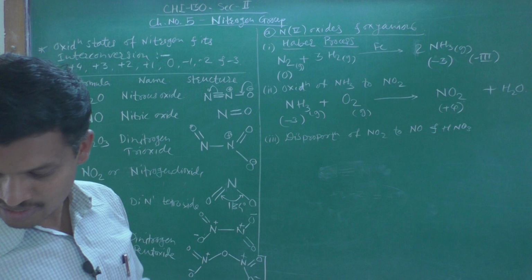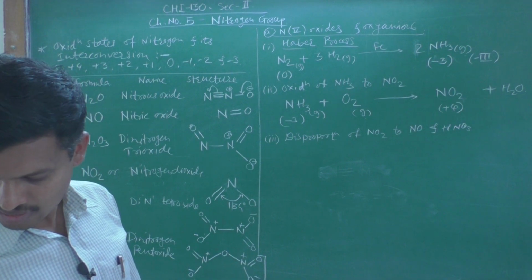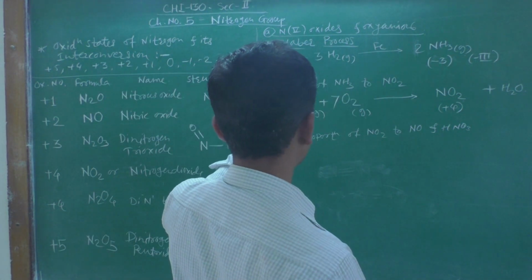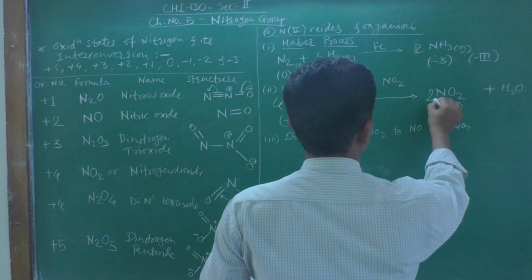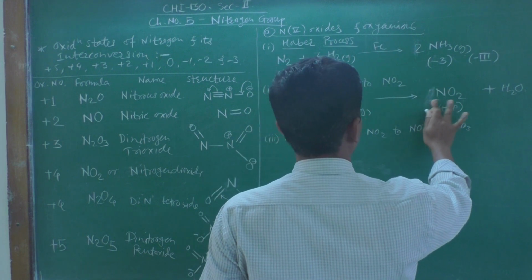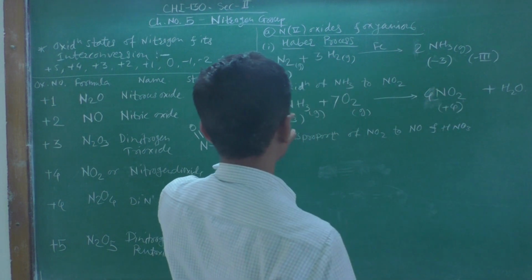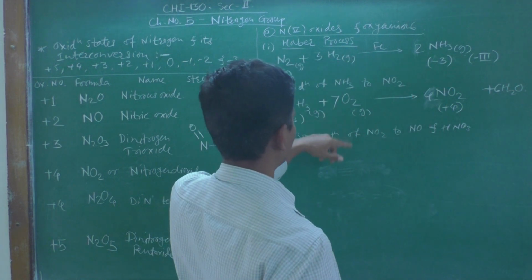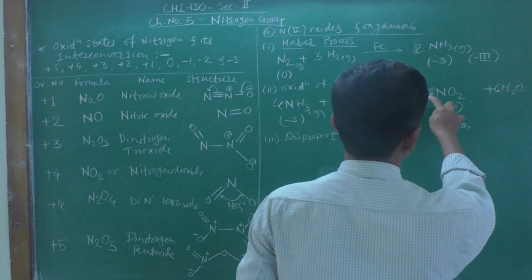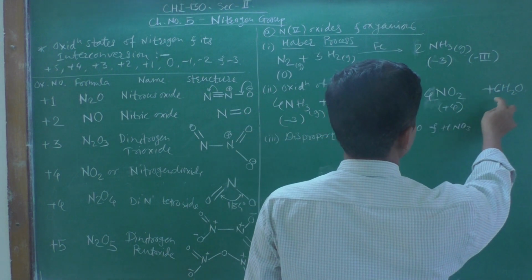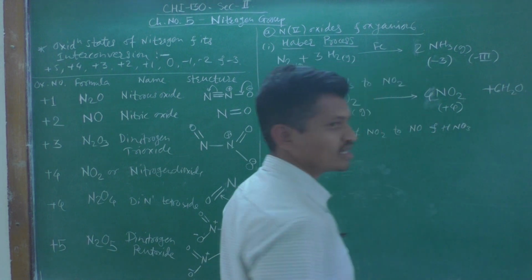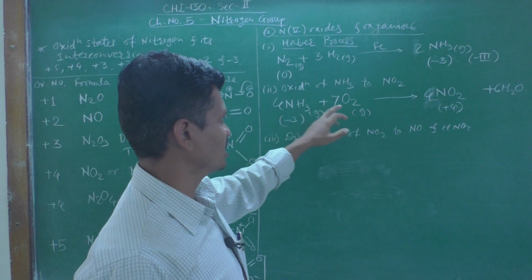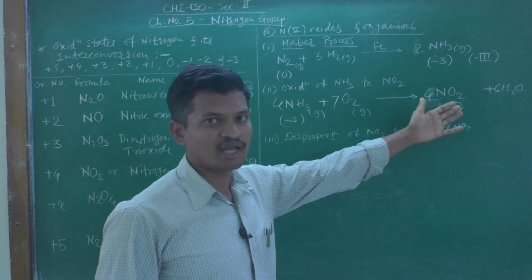So, for balancing the chemical reaction, the reaction is 4 ammonia and 7 oxygen gas. So, 2 into 2, 4 nitrogen atoms are there. So, 4 hydrogen, 4 3s are 12, so 6 water molecules will be removed. Then oxygen, 7 2s are 14 on the LHS, and on the right 4 2s are 8 and 6, 8 plus 6, 14. So, this is the balanced chemical reaction between ammonia and oxygen to form nitrogen dioxide.